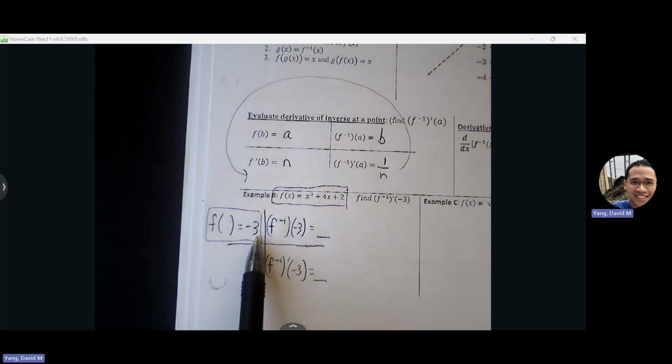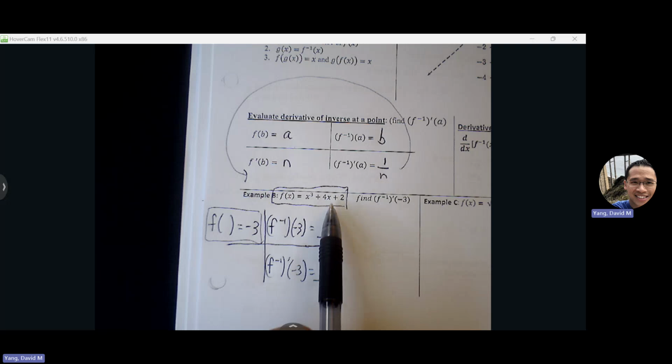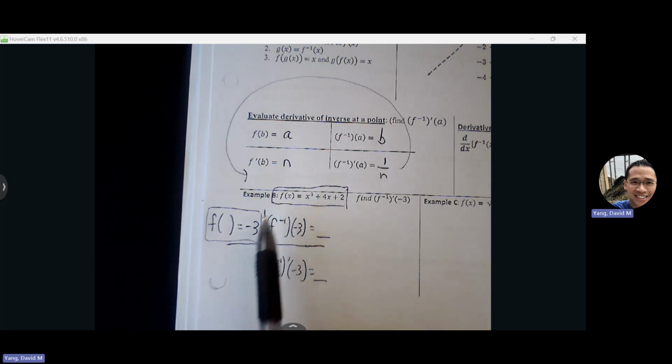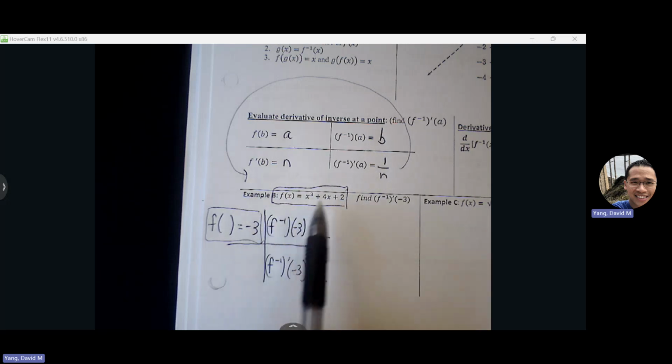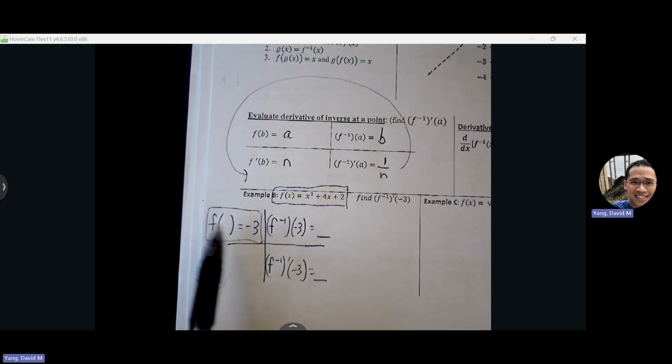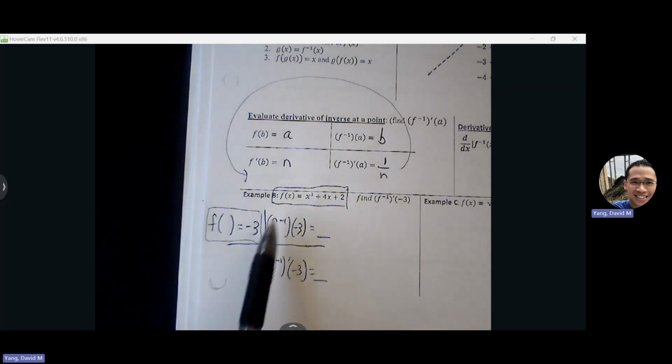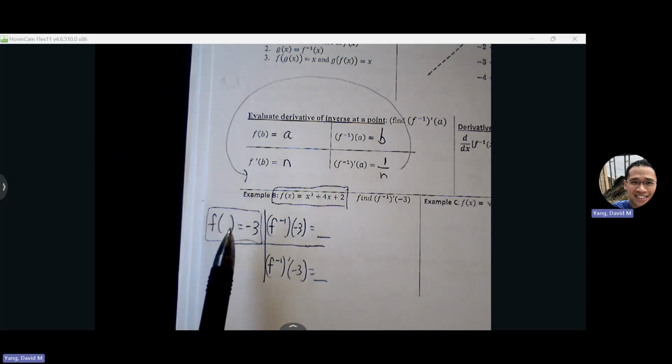So I have the y value of my function. This is my f of x that's given to me. So I'm just going to set these equal to each other. Okay? I have my y value, and I'm trying to work backwards to figure out the x value of my function. Okay? We're not going to work on the inverse side of things in these problems. We're going to do everything on the function side, and then we'll make our final conclusion.